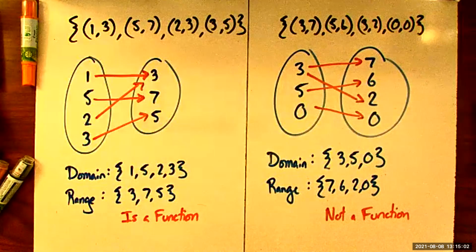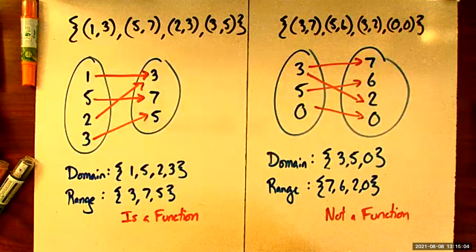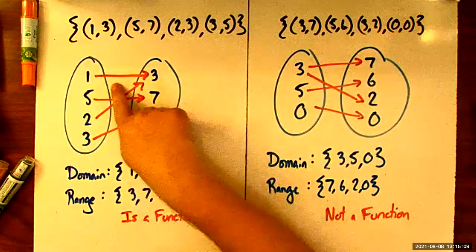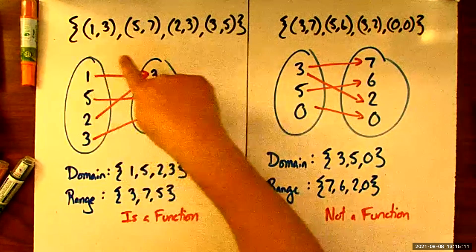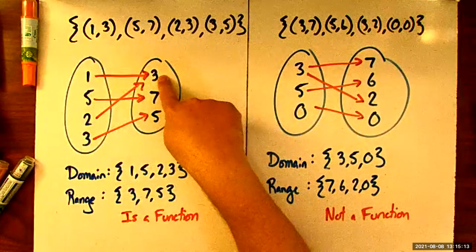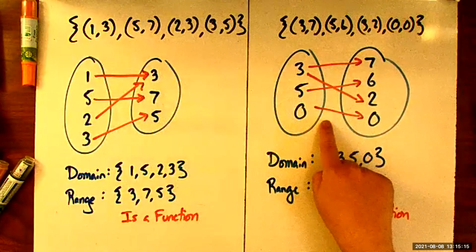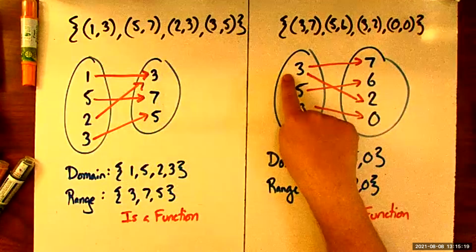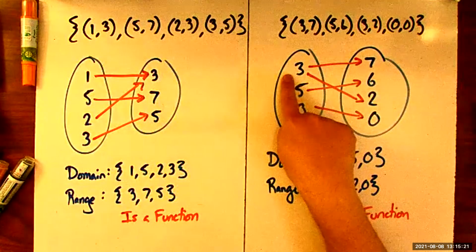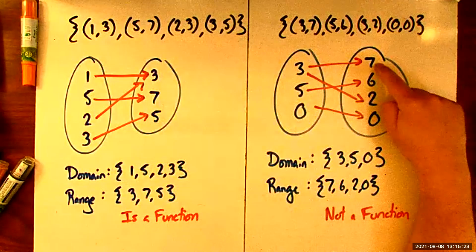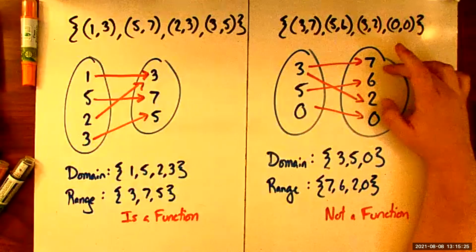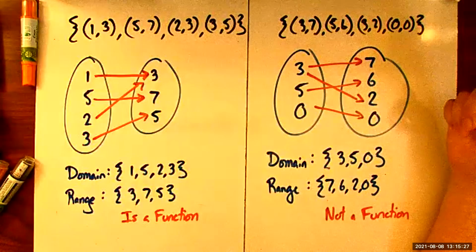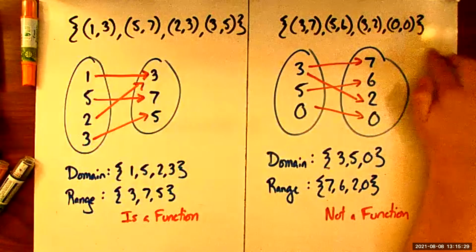And so for any given input, you want to know what your output is going to be. With the example that we had over here, for each input, we knew exactly what the output was going to be. With this example, though, if I gave you the input of 3, you could not tell me what the output was going to be, because it's either going to be 7 or 2. And that's a problem. We want to make sure that we have one particular output.